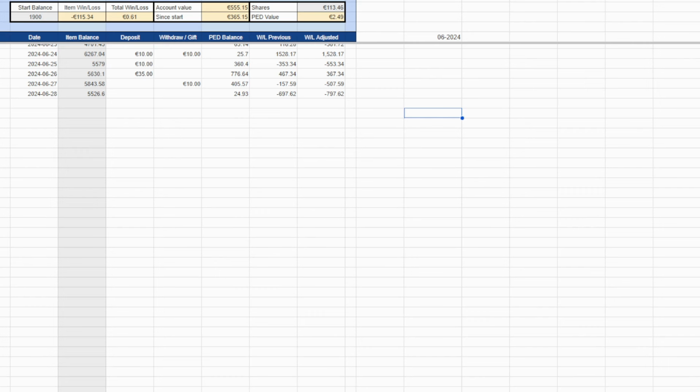For example, in the last day, although I've been hunting above my budget to make this video, and a 797 PED loss was recorded this day, it actually was because I just bought the shares. And my total win-loss still shows plus. If I do nothing and just wait another day, the remaining auctions will come pouring in and I will be at a sturdy profit.